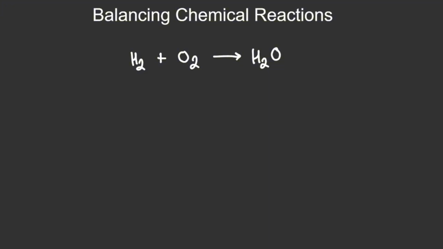Okay, let's do a very quick example. All right. So we have an equation right in front of us, and we're going to balance it, okay? This reaction forms water from hydrogen gas and oxygen gas. Now, we should start by counting the atoms on each side. What I really like to do is break it down into the product side and the reactant side, okay? So I'm going to write the H and the O on both sides, and I'm going to count them each.